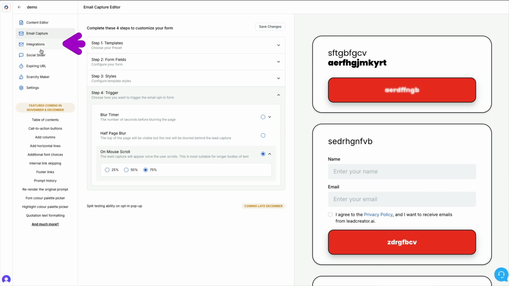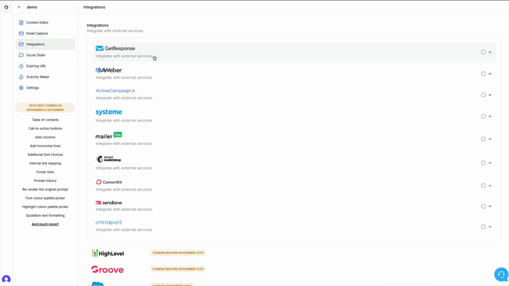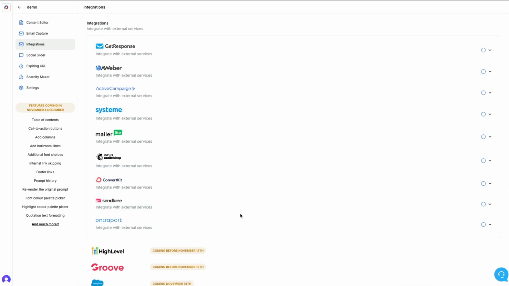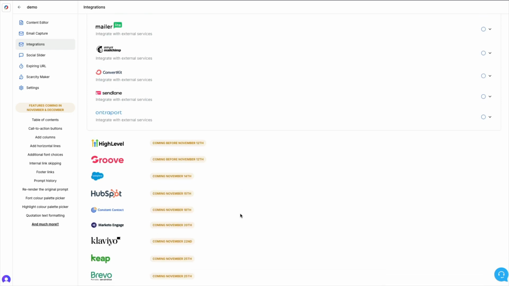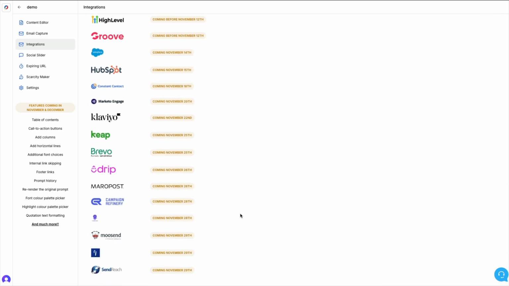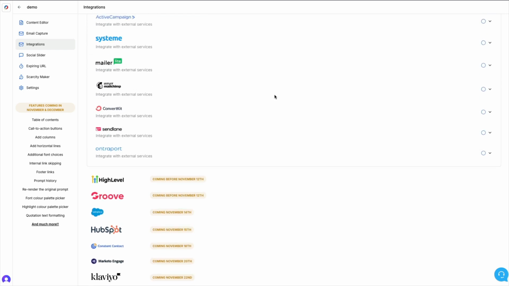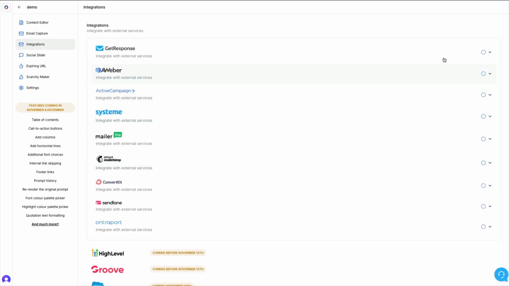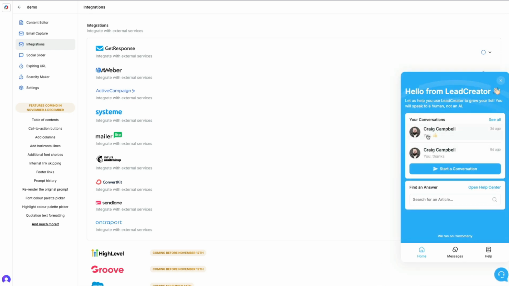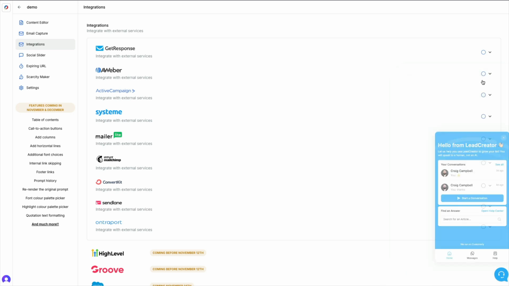And then there's integrations. Now, as you can see, there are already a lot of autoresponders integrated into this software, and you can see how many more are coming in November. He's even given you dates here for when these will be added in. So there's a very good chance that whatever you're using is already integrated in here. And if it isn't, simply click down here, ask them if they could add another particular autoresponder that you're using, and you'll get a reply fairly quickly.